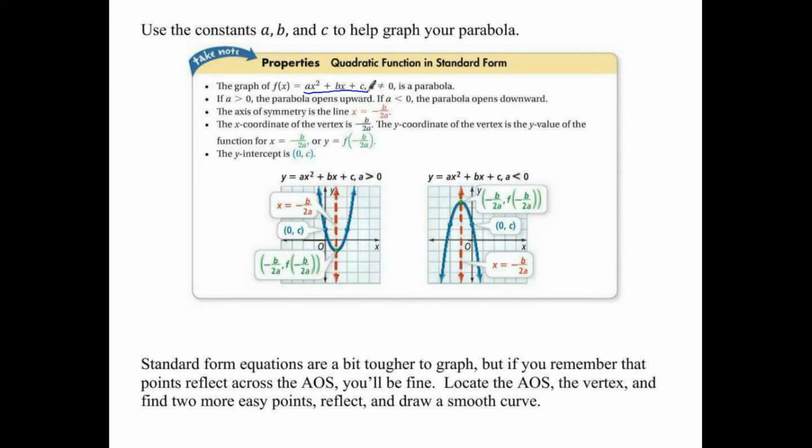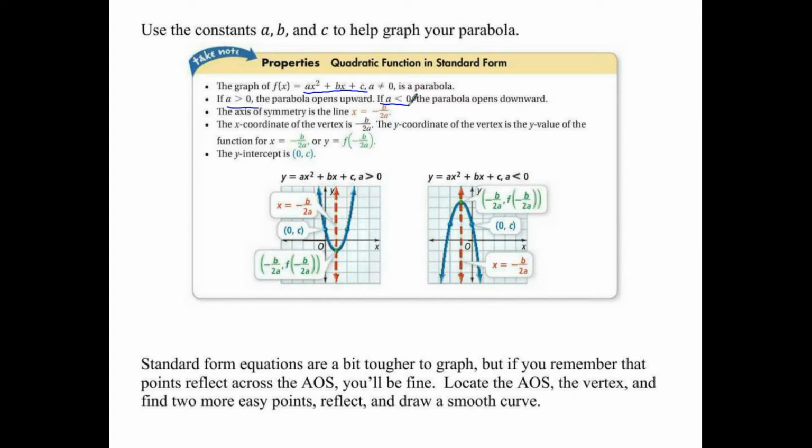And that's just saying what I told you before. The a can't be 0, because if it was, then the x squared term would disappear, and that can't happen if I'm going to have a parabola, okay? The x squared term has to be there. Then it says if a is greater than 0, the parabola opens up, and if a is less than 0, the parabola opens down. Well, that's exactly the same thing as what we saw with vertex form. If a is positive, the parabola opens up, and if a is negative, the parabola opens down. That's just like what we were doing with vertex form, okay?